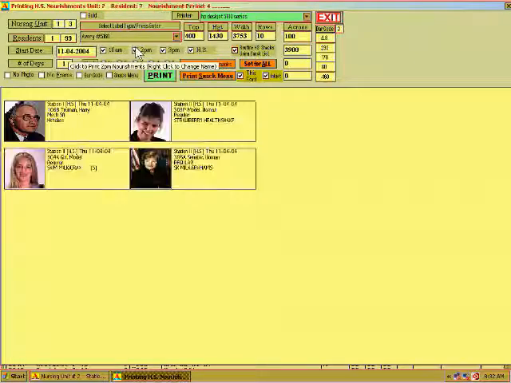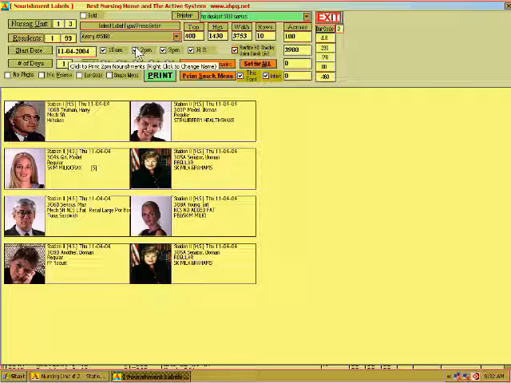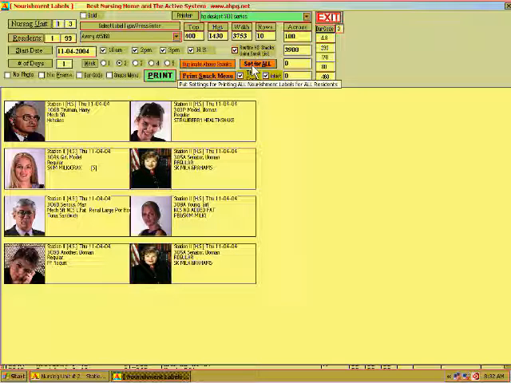So now we're going to talk about the different options that are listed at the top of the label program and describe how to use each one of them. If you want to begin printing labels, the first thing you would do is click the Set for All button, which is the orange button that the cursor is now on. Once you click it, it places in the boxes at the upper left the appropriate numbers to print all labels for all residents in your facility.